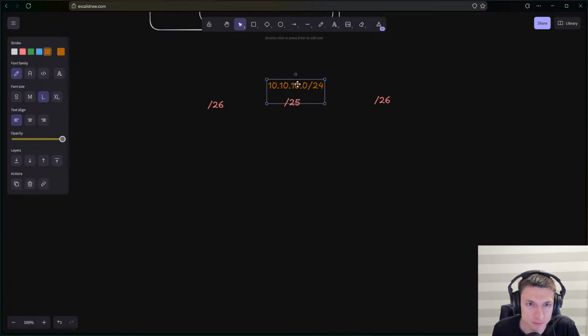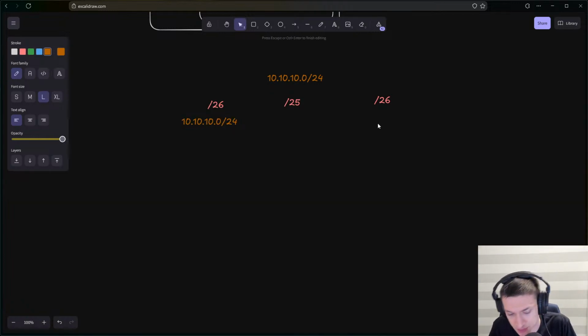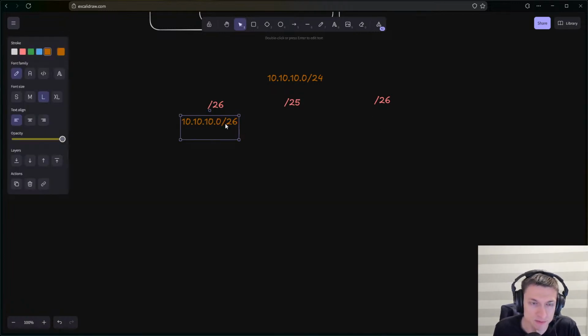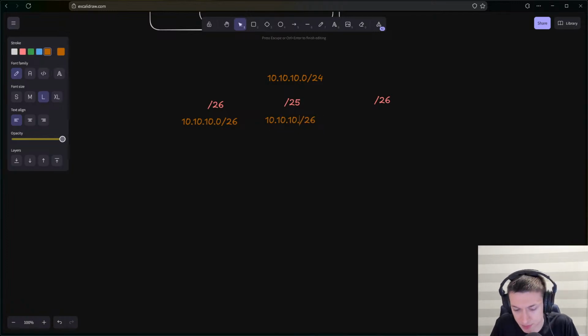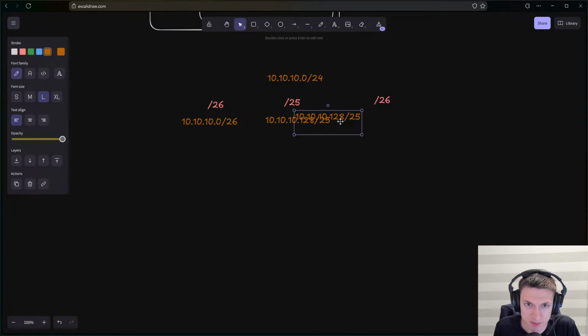If we are humans, we can do this pretty easily. We say this one is this one. This one will be 128/25. And this one, we have one more left block, like this.